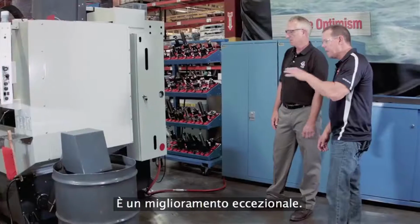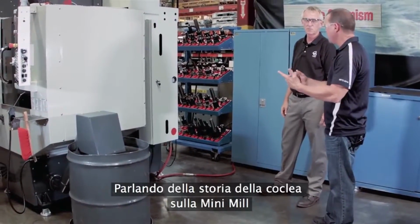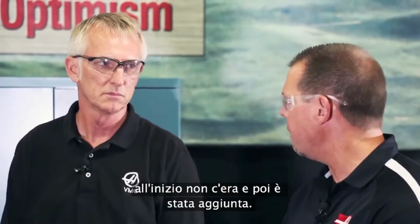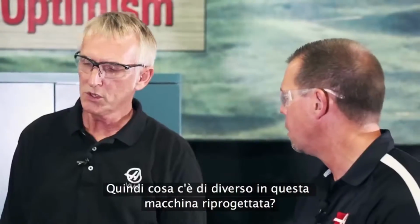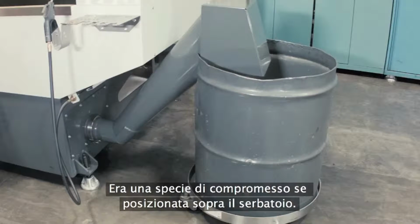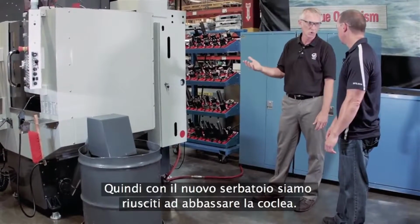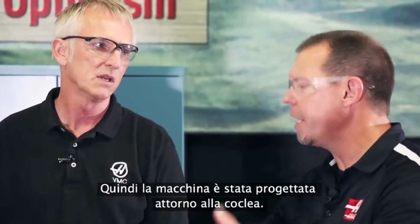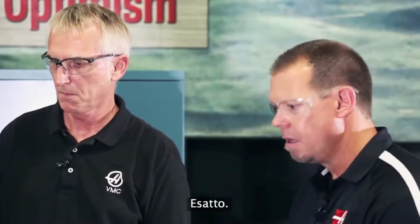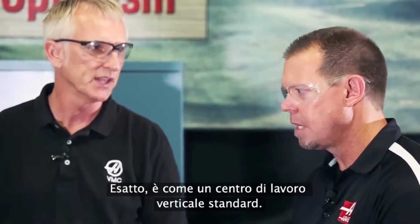That's a big improvement. I know you guys made some changes to the auger, so a little bit about the history on the auger of the Mini Mill, if I remember correctly. At first we didn't have it, then we added the auger. So what's different about this on the newly redesigned machine? Well, you're right. We added the auger a few years after the introduction of the mini mill. And it was kind of a compromise. It sat on top of the tank. So with a new tank, we've actually got the auger lowered, down in the coolant a little. We shaped the tank for the auger. So really the machine was designed around the auger. Right, exactly. And it does a much better job of getting the chips out of the machine. It does. It's more like a regular vertical in that respect.